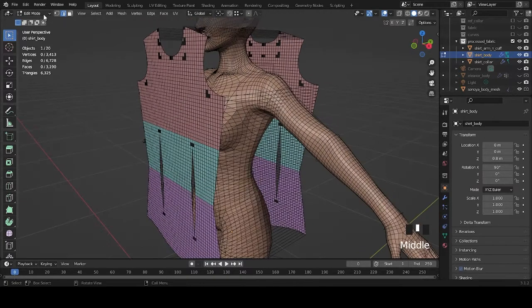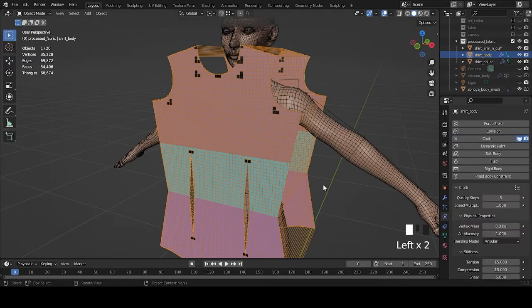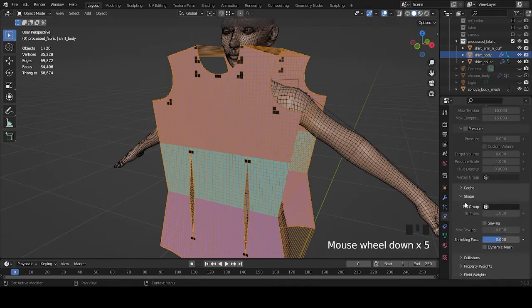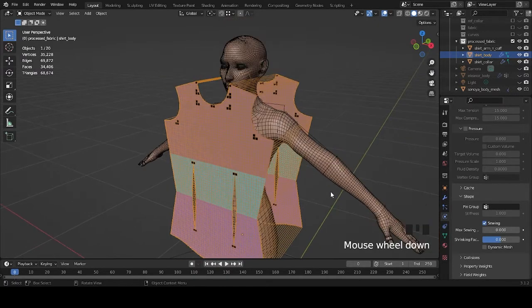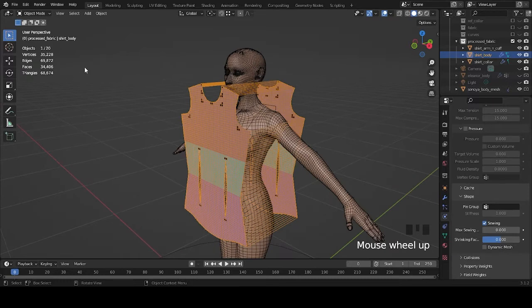Okay, go to object mode, and now we can actually start turning on the cloth simulations in the physics properties here, and cloth. So I'm not gonna be fancy with the settings. The presets that Blender provides are actually great already. So I usually use the cotton preset for this one, with the sewing option down here under shape turned on. However, as you will see, you still need to tweak a little bit about the settings, because let's check it. Let's play the simulations.